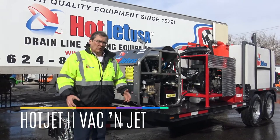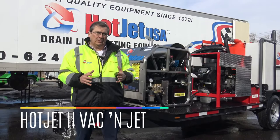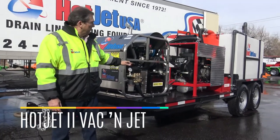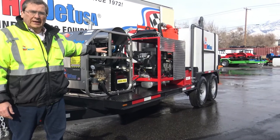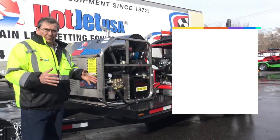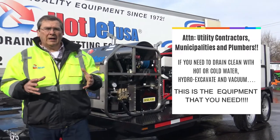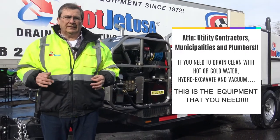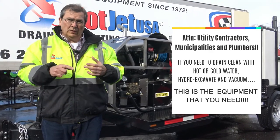Everybody, in this video, I want to go over our vac and jet unit. This is our HotJet II custom made trailer, custom engineered 500 gallon spoils tank. This unit's built for high elevation. We're featuring both 37 horsepower fuel injected Vanguard motors, which of course are made by Toyota and in the US.